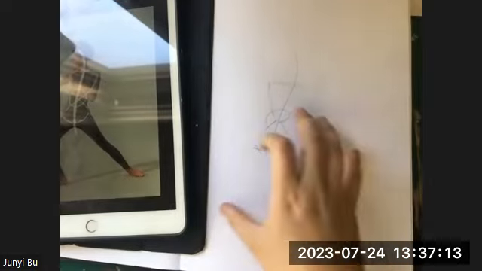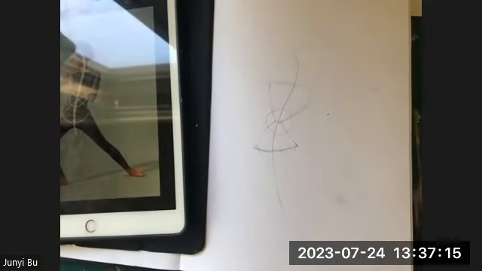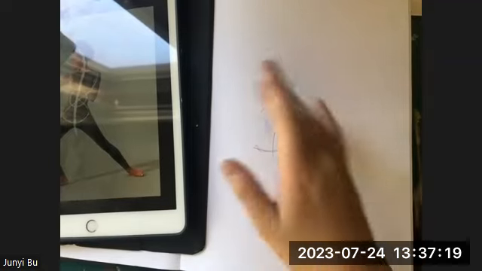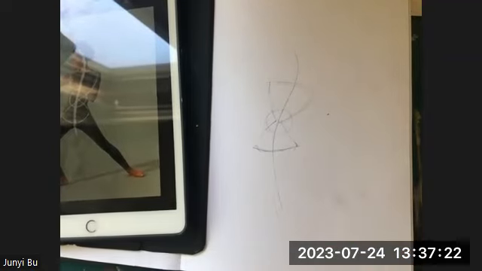In figure drawing, you're actually more accurate if you don't think about it as much. So if you just do it and don't think about it, your construction will actually be more accurate.